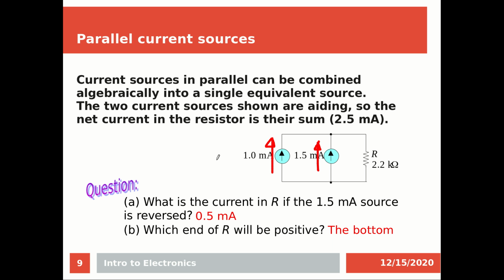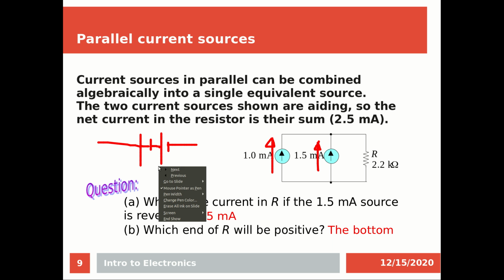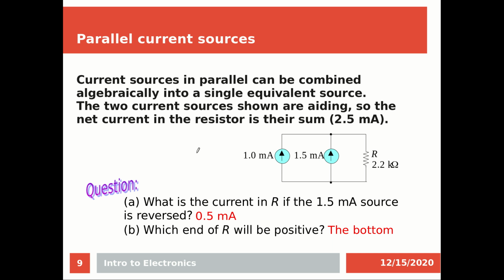If they are on the other side, as we saw last lecture with the voltage source, in the voltage source they are in series. So you take the summation if the voltage source is in series. But here I have a current source in parallel, I take the summation. Sorry, maybe we can remove this. So I have here 1 and I have here 1.5, then the total is 2.5.